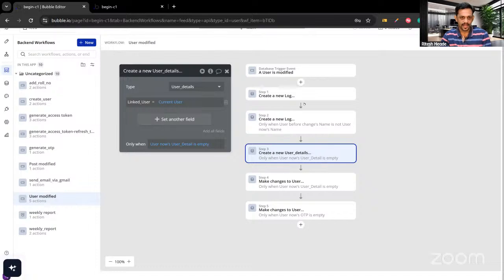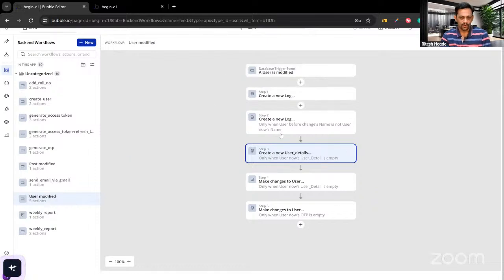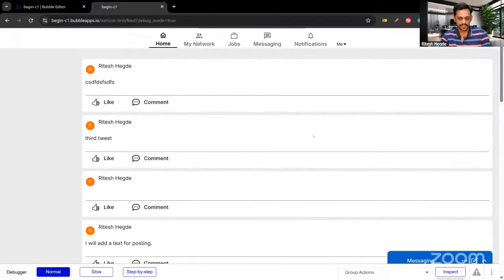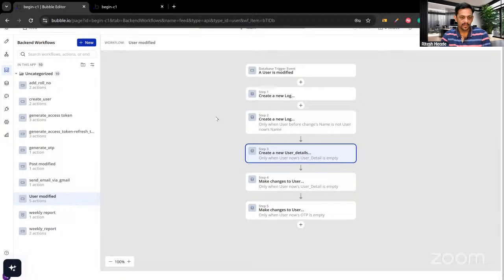Can anybody guess how we figure out what is happening on the backend workflow? Because we don't have inspect mode, we don't have step-by-step mode or anything of that sort on the backend workflow. So how do we deal with it? Any guesses?